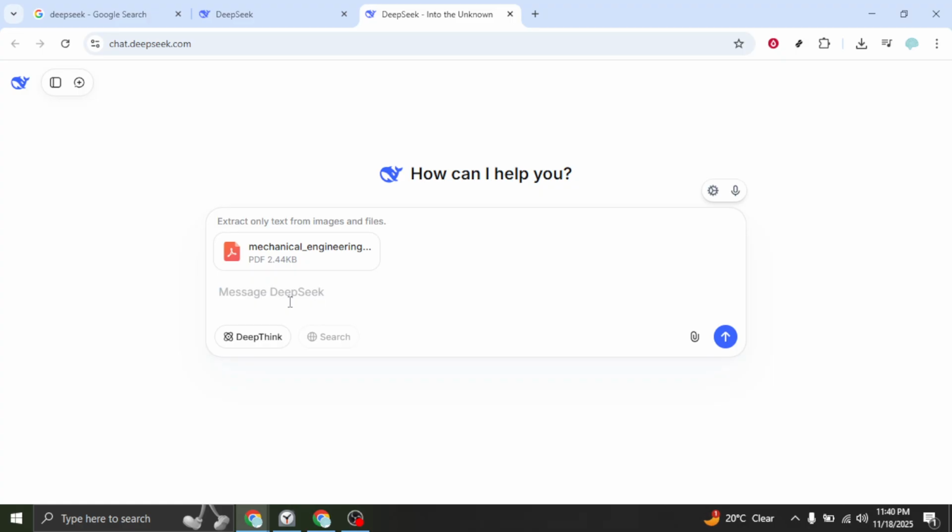Next, type a short message telling the AI what you want it to do with the file. Clear, specific instructions help you get better results. For example, you could type, "Please summarize this file." You can also request an outline, key insights, or a quick data check, whatever fits your goal, while keeping your instructions short and clear. When you're ready, submit your message along with the attachment by clicking the Send button or simply pressing Enter on your keyboard.